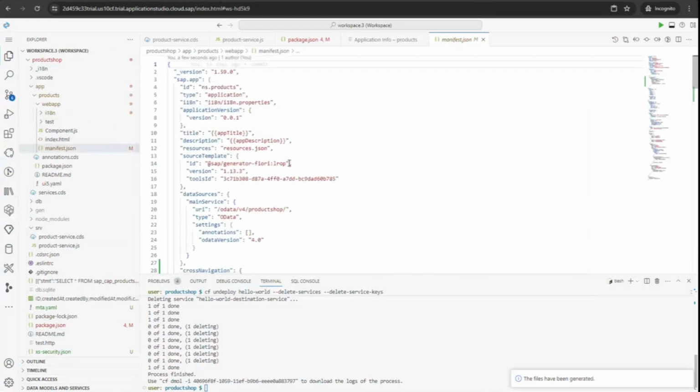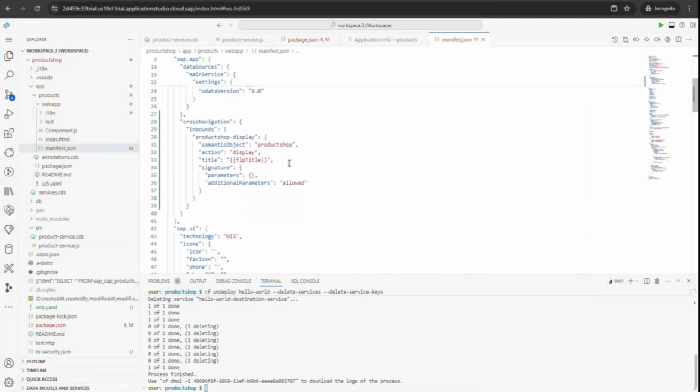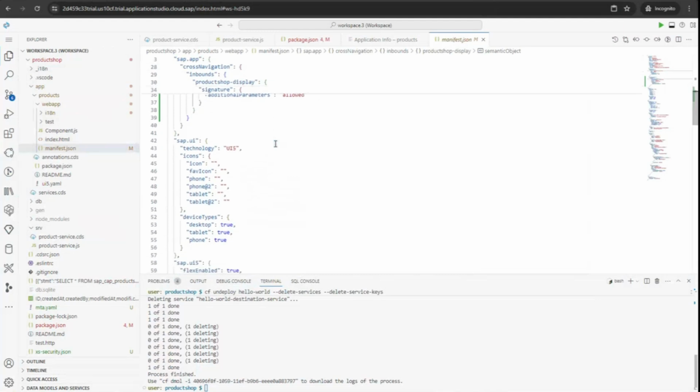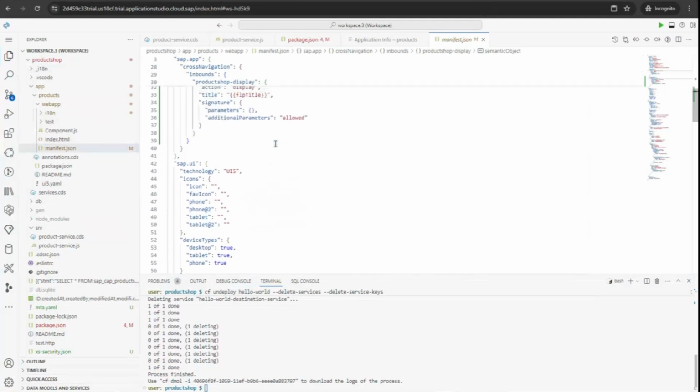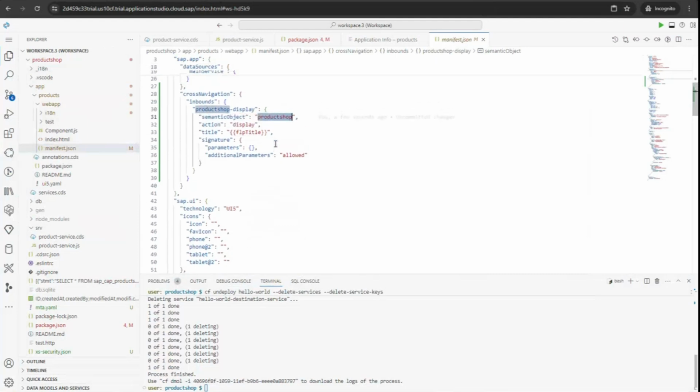some steps which are getting created, which is here. If you come here, you have seen here, right? You have product shop, display you have given, and you have given the semantic object as product shop. This will create a Fiori Launchpad tile. Have you seen in your S/4HANA Cloud system or on-premise Launchpad or Fiori Launchpad, you will see multiple tiles of your application. Have you noticed that, right? All these things happen by this manifest file. So basically you will get a Fiori Launchpad tile, and this will help you to achieve these navigations from your application router.